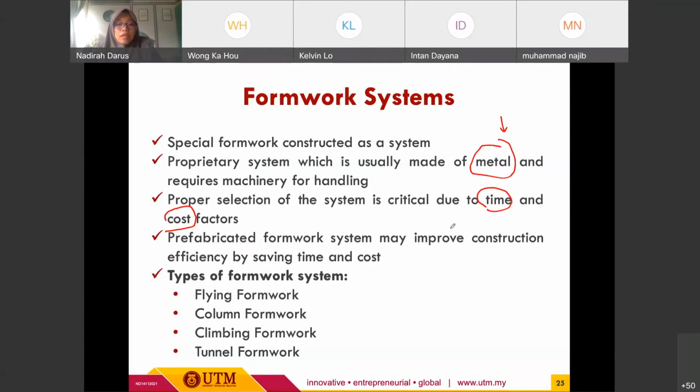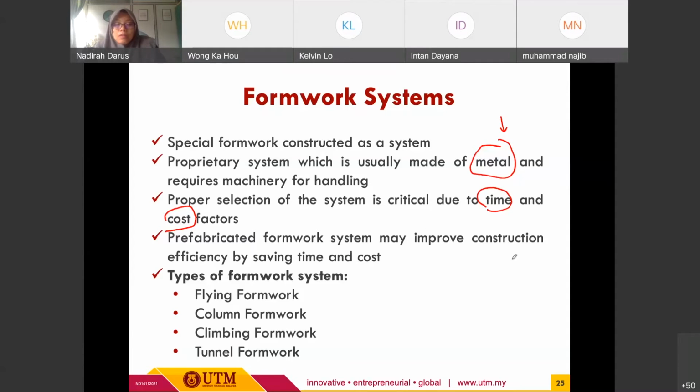Alright. Prefabricated formwork system may also improve construction efficiency by saving time and cost. Ni sama juga, it's depending on the scope and sizes of the project itself. Kalau project tu contohnya complex project ataupun large project, lepas tu dia menggunakan this formwork system which is suitable for their project, so it will help to improve construction efficiency ataupun productivity.